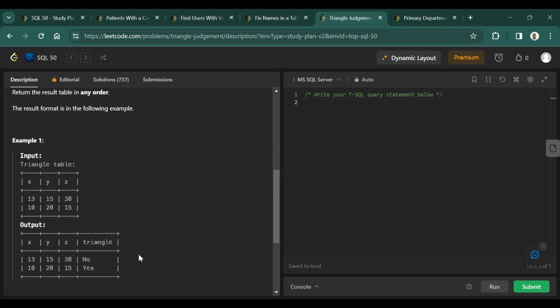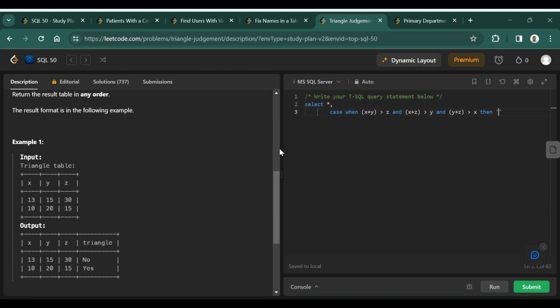So let us see how we can get this output. Select all the columns from the input table, comma. Now we are going to write a case statement. Case when x plus y greater than z, and x plus z greater than y, and the third condition is y plus z greater than x, then the answer should be yes.